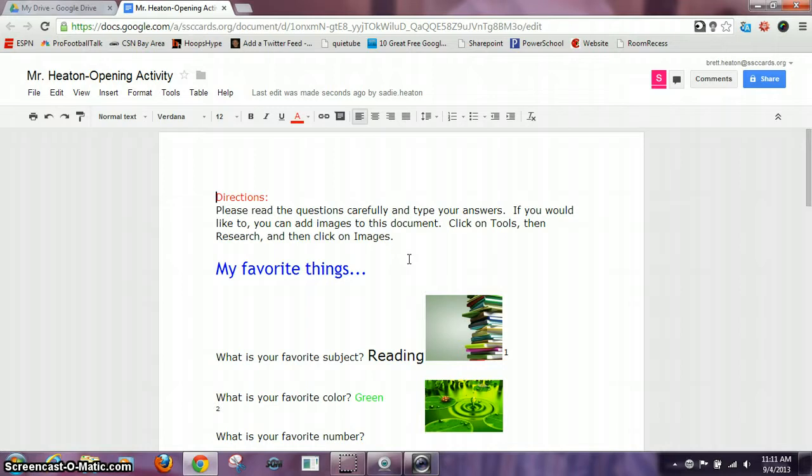Now I'll show you on my screen what that's going to look like. You see right over here this popped up. So it shows Sadie Heaton at 11:11 today. She made this comment. It says you might want to think of changing the font color. If I click on it, it shows you this is the word that she highlighted to make the comment.